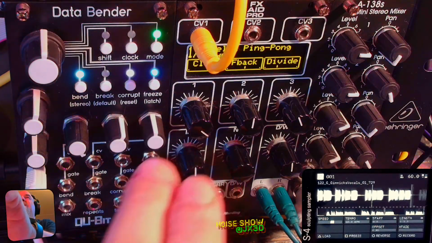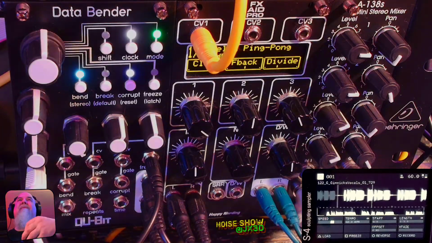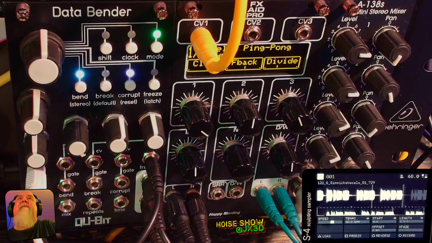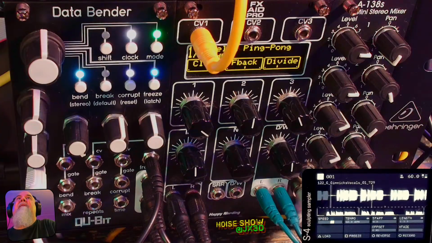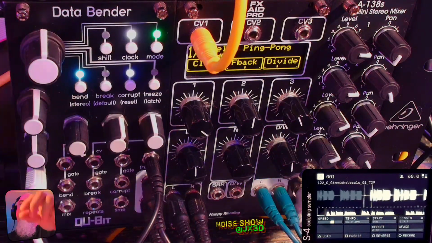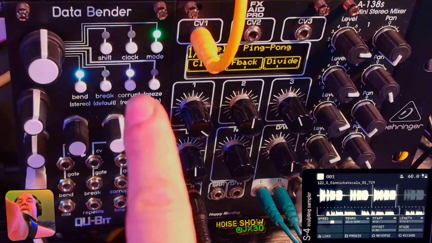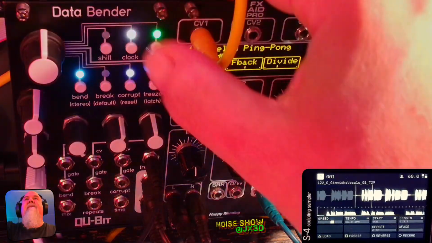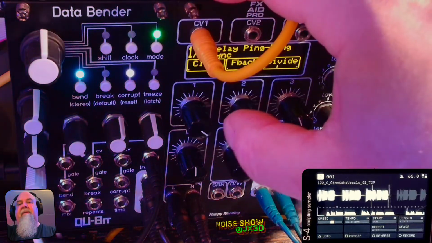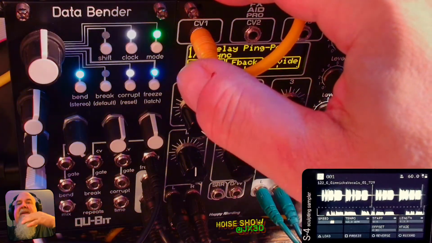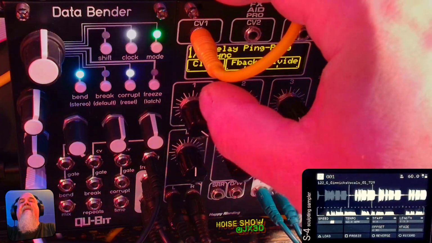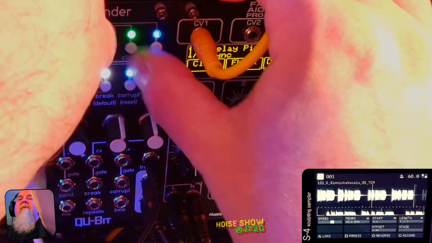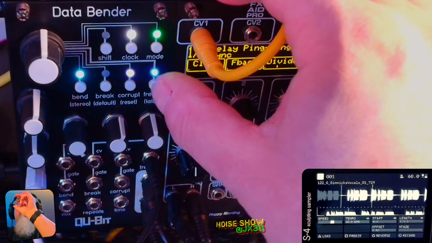I guess it's when the buffer runs out, it will start corrupting. But we will return to that. And the freeze was the behavior of the freeze function. Then there's the clock button up here, the clock and the mode. And the clock changes the gate behaviors. Again, I told you about latching and stuff like that, and if it's clocked or not. So we'll return to that again.